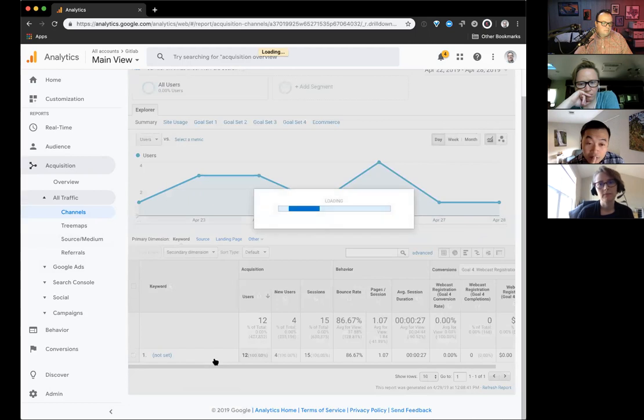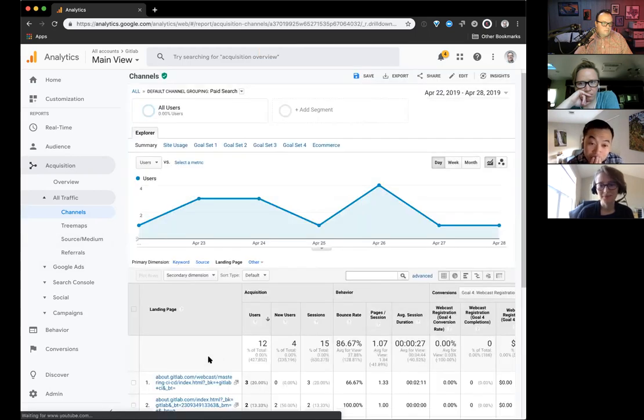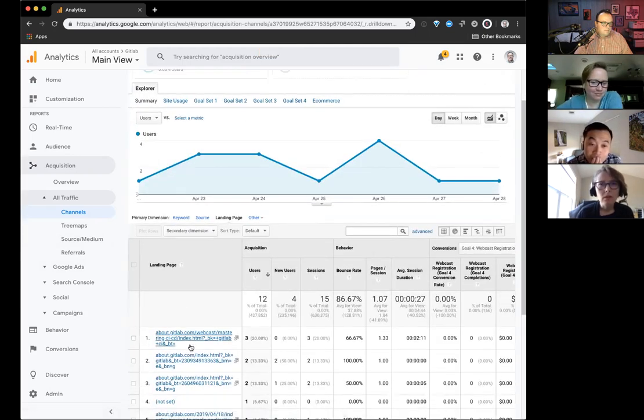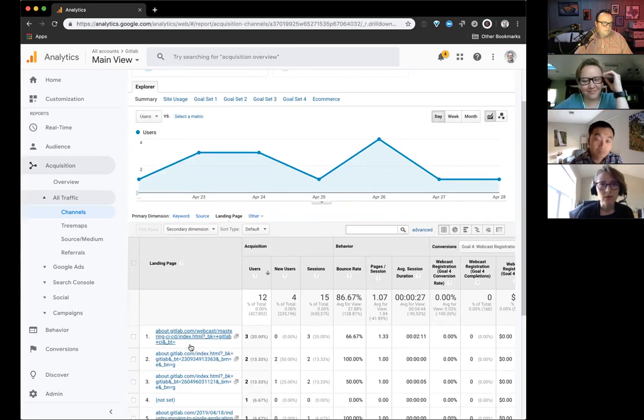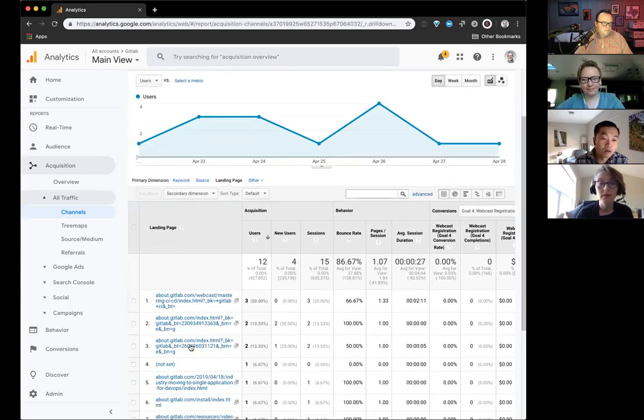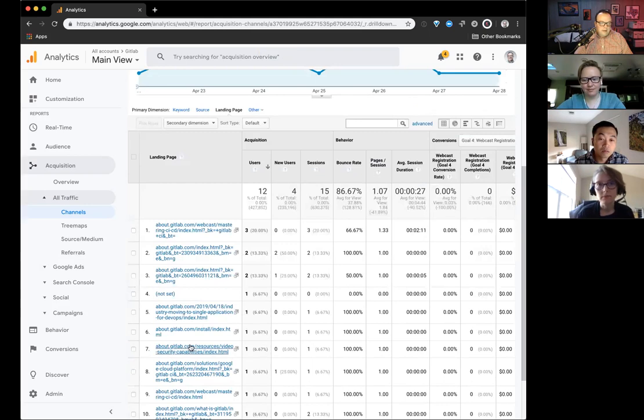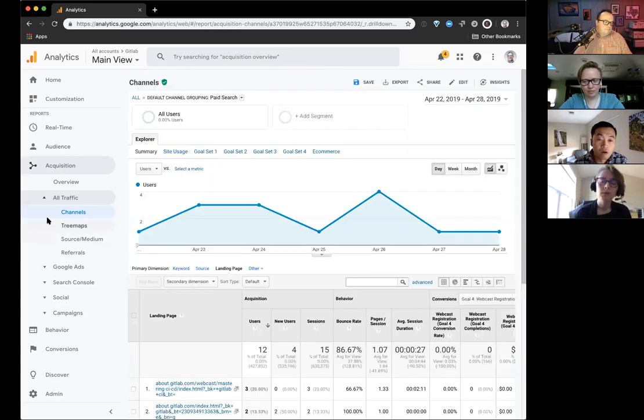Not set. My favorite. Oh, look at that. Those are our paid search. So it just didn't get sucked into there. Yeah, something in the UTM in the ad, whenever they click through, did not get picked up. It's only 12.